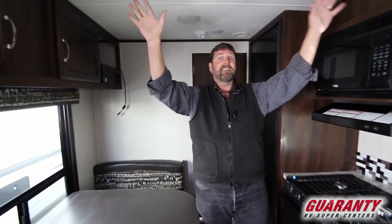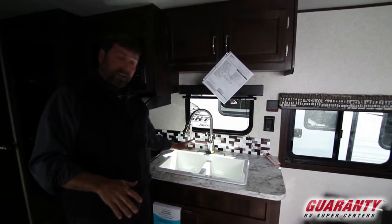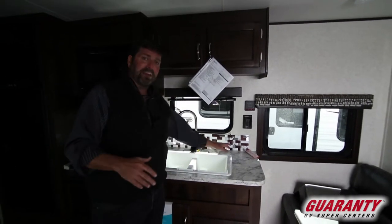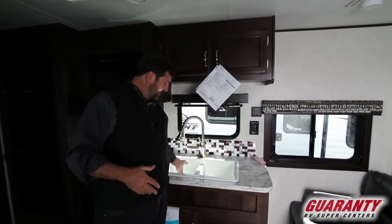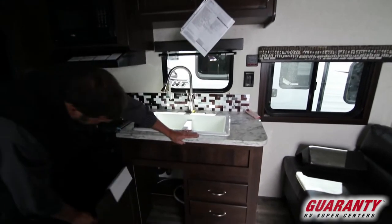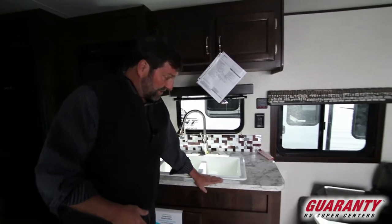We have all LED lights in here too, so this place really gets nice and bright when the lights are on. Looking at the galley, we have a large deep double-sided sink so we can wash and rinse. It's a trend now to see big sinks without a divider, but that makes it hard to wash and rinse — so having the divided double sink is a good feature. And down here, there's a place for a garbage can under the sink, which most trailers don't have room for.